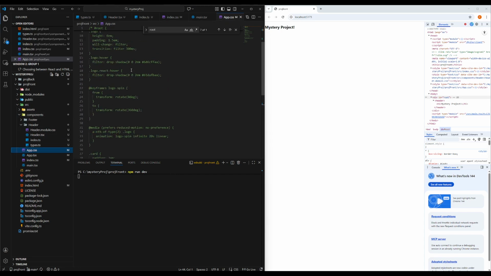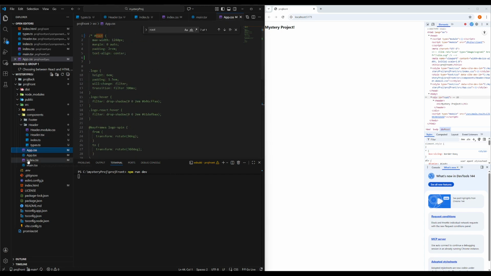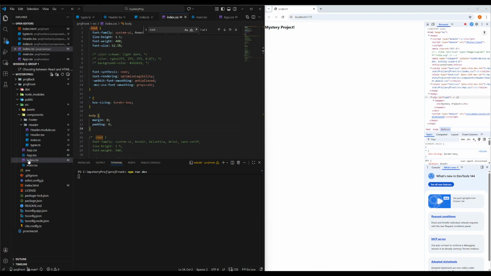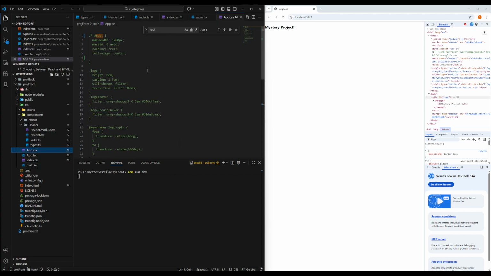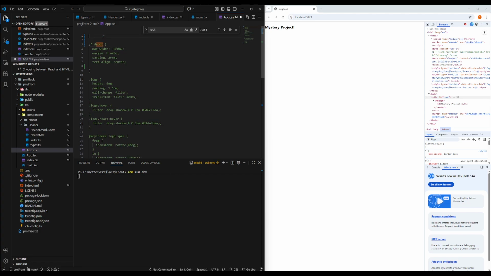FCSS. So did we do everything here? Font, box, margin, padding, it's all good. Now we're going to dance with the root.